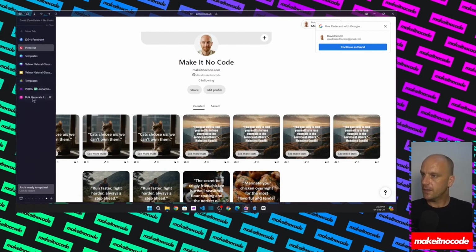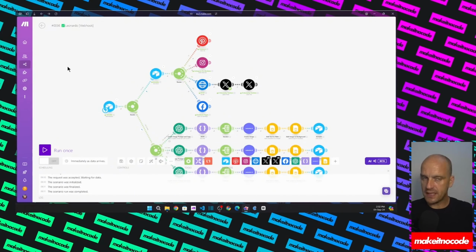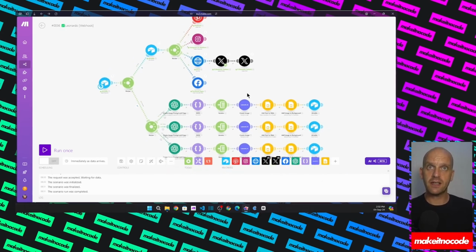So I need to go back into here and explain now for those of you that are concerned about the API calls, because Leonardo, the image generation, does cost money. You have to pay $9 per month for the image generation. You get 8,000 credits, which is for roughly about 4 high quality images. You use 24 credits, but you also need to pay for the API as well. So that's another $9 for around 3,000 credits. I think we use around 3 per API call.